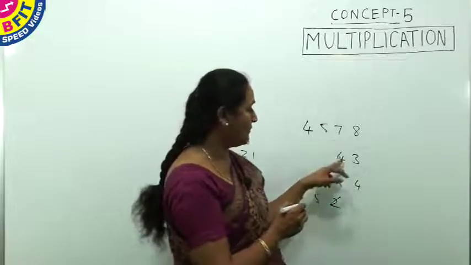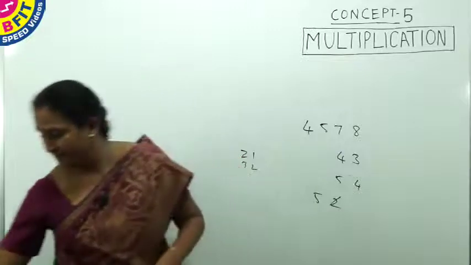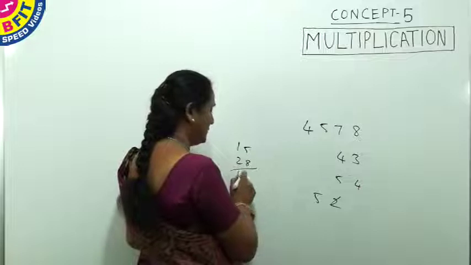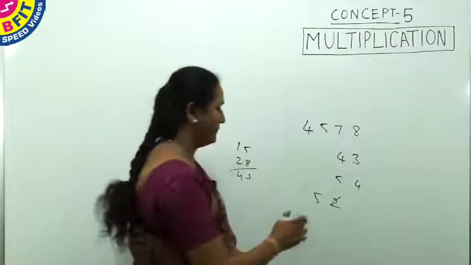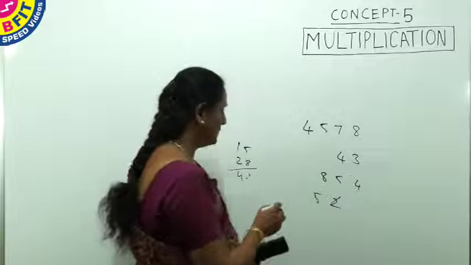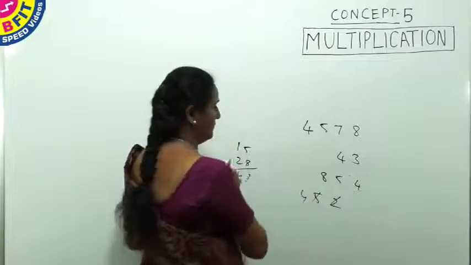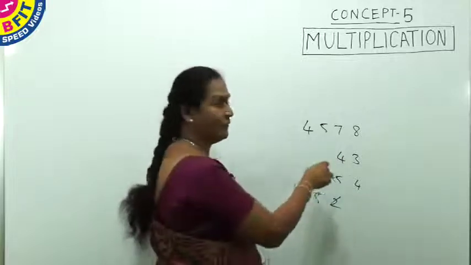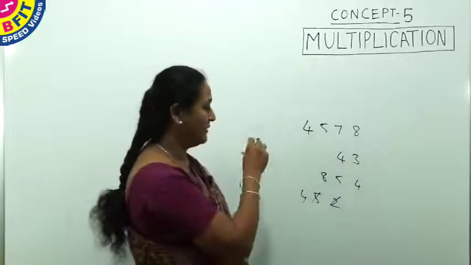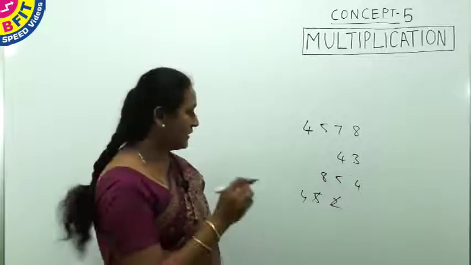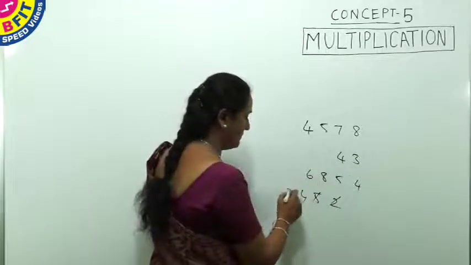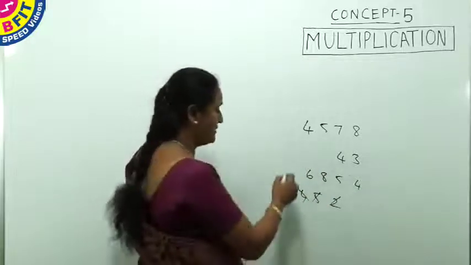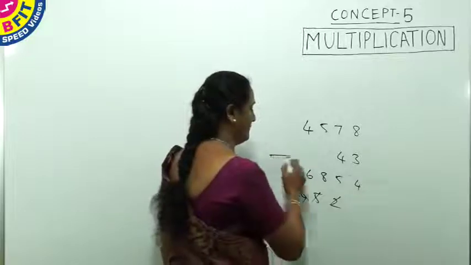And the product of 7 and 4 and 5 and 3. So it is 15 and 28. So it is 43 plus 5, so it is 48. 4 carried over. So now the product of 4 and 3 and 5 and 4. So 5 and 4 is 20. 4 and 3 is 12. So it is 32 plus 4, 36. And 4 and 4 is 16 plus 3, it is 19.